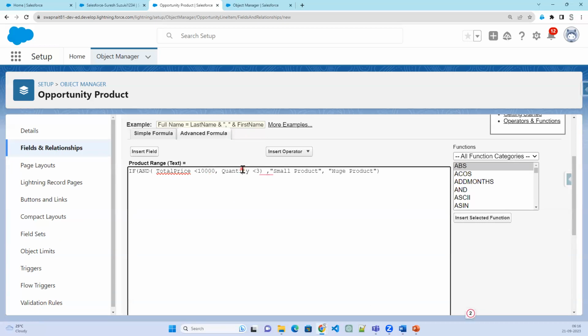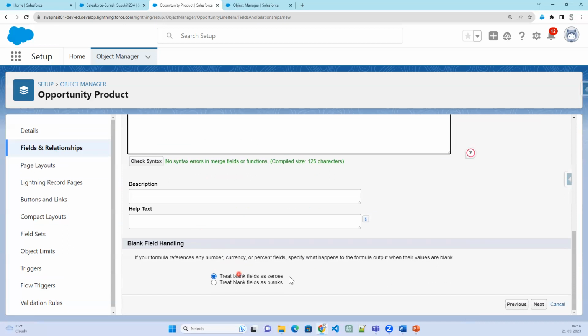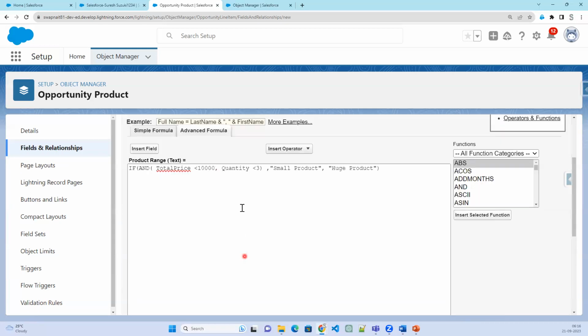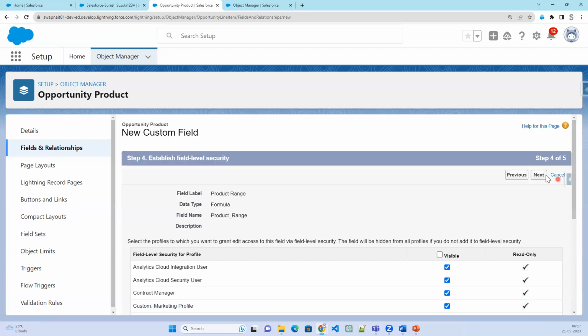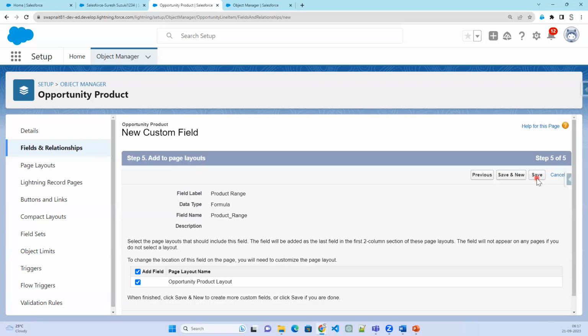If there is no value in the quantity or in the total price, it's still treated as a 0. Otherwise, if you want to treat blank as nothing but blank only, then just specify here blank. Otherwise, if you are dealing with a number, if there is no value here, just simply specify here 0. So click on next. Now click on the next button and save.